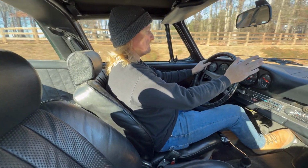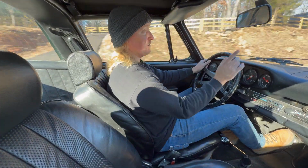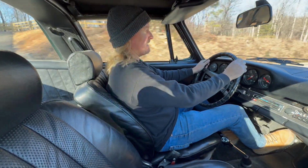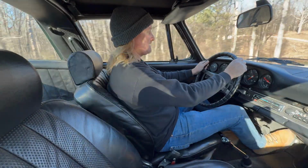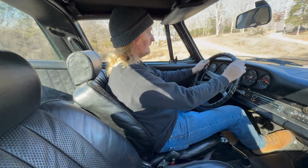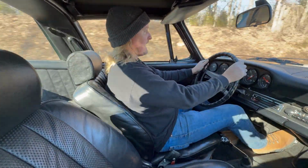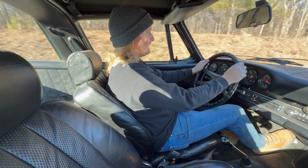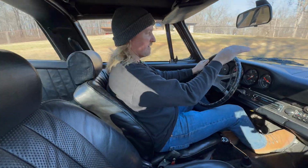I believe in 70, the next trim level up was the 911E, and I know those were fuel injected. 71, I don't know if the 911S, I can't remember if they'd gone to fuel injection or it was still carbureted, but I think by 72 they were all fuel injected. Don't quote me on that. I'm a big 356 guy, split window bus. I've had a few 912s, only ever had a couple long hood 911s.